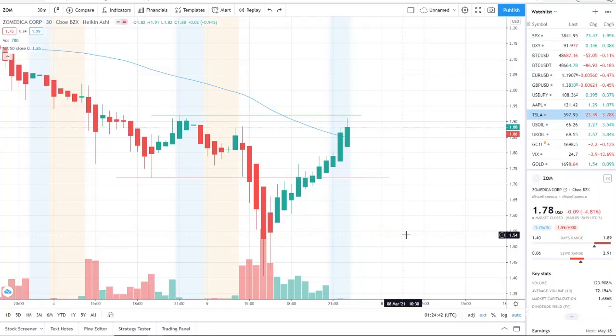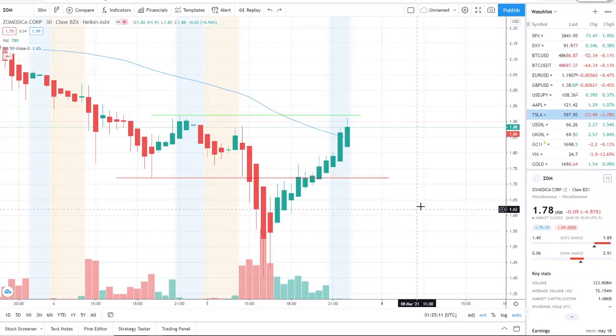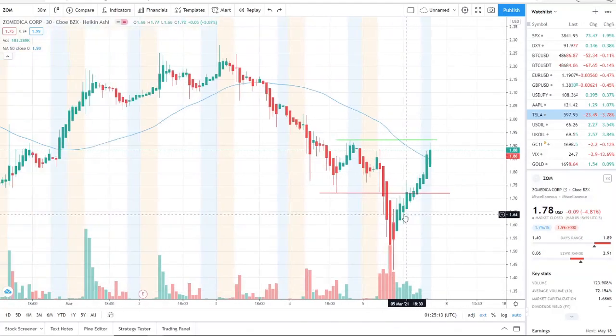I have an update on the S&P 500 index — how it ran up today and why it ran up today — and also an update on the 10-year treasury to see what's going on and what to expect going into next week, and if this run-up could hold and sustain itself. Stay tuned for that. We also have the tweet of the day towards the end of the video, and for every investor and viewer interested in what ticker symbols I am watching right now as the market is going down into discount territory.